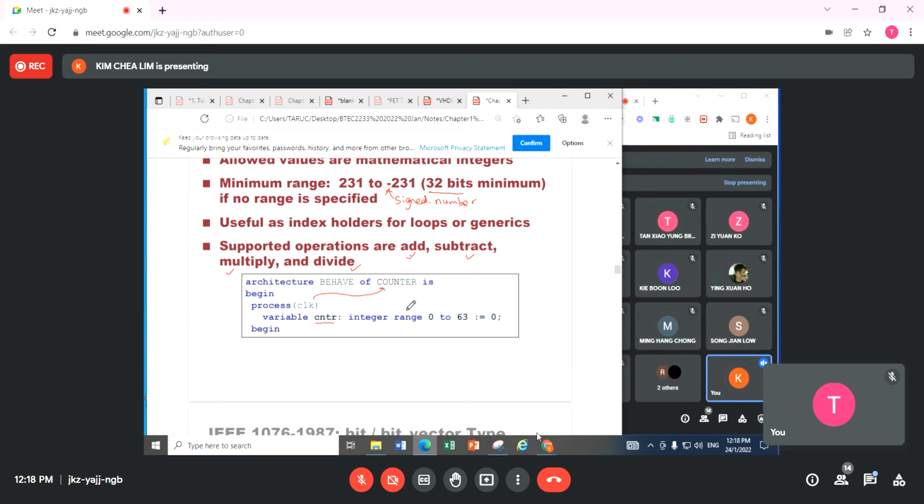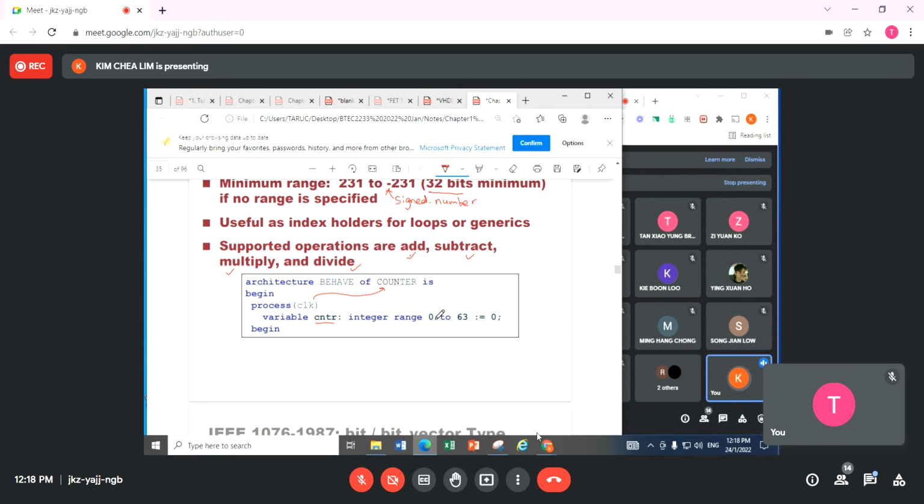If you specify the range here, indirectly you are saving some of the hardware that you are using, the D2 board in our lab. Because if you didn't specify this, the system will allocate this amount of range for you and use up hardware unnecessarily. So I don't want this. So I specify my range.